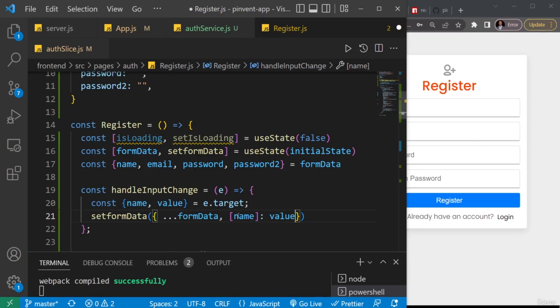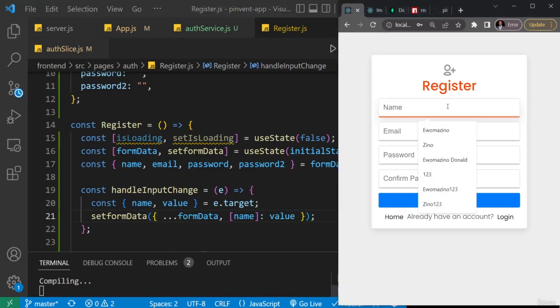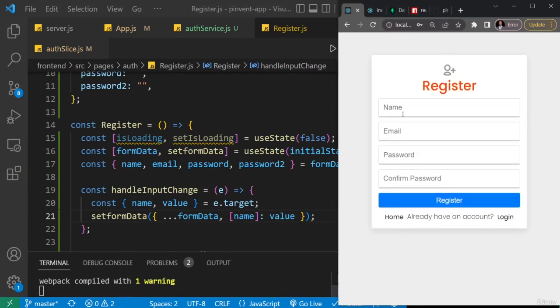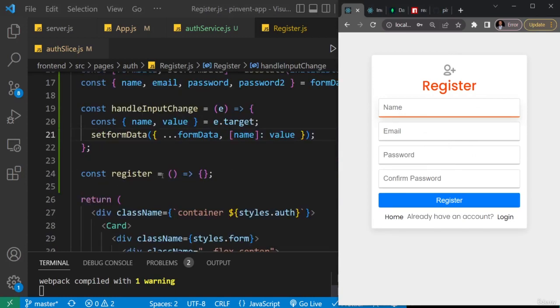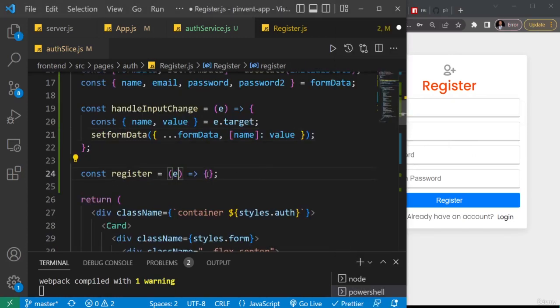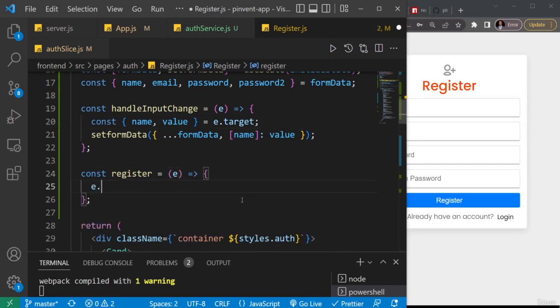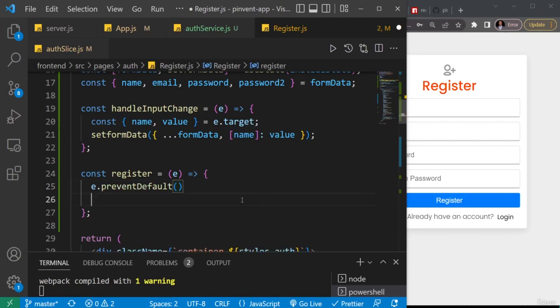So the only way we can confirm that this is actually working is, first of all, if you save this file and you come here, you'll see that you're able to type into the input field. So let me just do 1 2 3. So you see I'm able to type into the input field, but then inside of my register function, I'll just come here, add an event parameter, and first thing is I'll just say event.preventDefault, so that the form does not reload the page, which is the default behavior of a form. So call the preventDefault, then when you click on submit, log the form data to the console. So I'll just say formData. Aha. So this is the way we can confirm that we are able to get our form data.